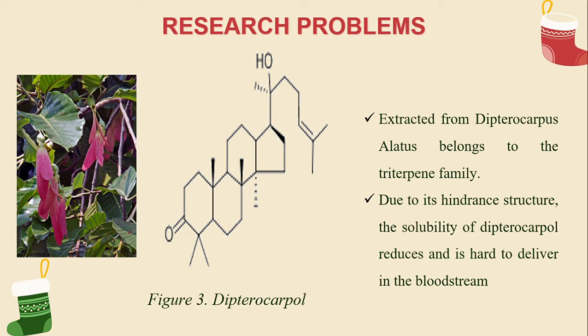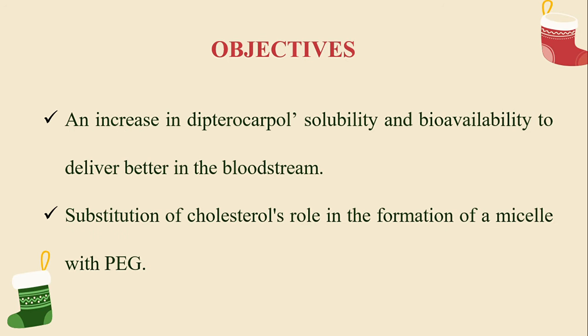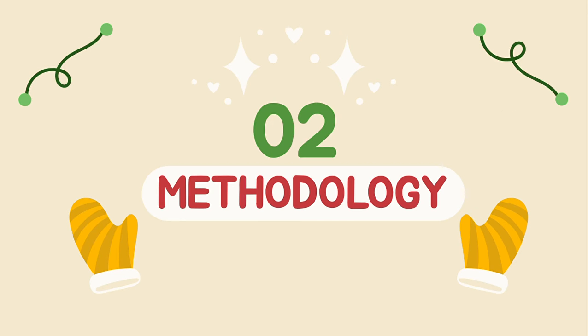And this is dipterocarpol. The compound is extracted from Dipterocarpus alatus along the Kulen River. As you can see on the slide, the similarities in some parts of DIP with the other two prove its potential as a replacement. However, due to the hindered structure and the little research about this structure, we decided to increase the solubility of DIP and find alternatives to cholesterol in the complex of PEG-cholesterol.